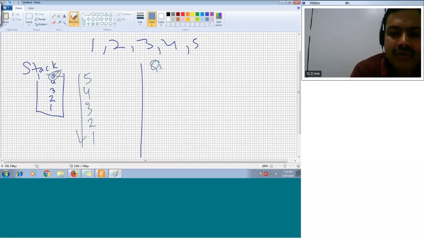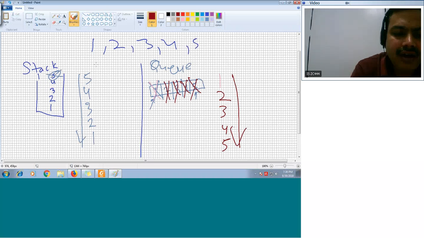But if it is a queue, the queue works like this. One by one items go in. There are two places: this is the front and this is the rear. Items are inserted at the rear. When 1 came, you put it here. When 2 came, you put it here. 3 came, 4 came, 5 came, you put them here. When I ask you to give me an item, you take the item from the front and give it to me. You give me 1. I ask for the second one, you remove it, give me 2. You remove 3, then 4, then 5. You see, the items coming out from the stack and the queue are different. So is it clear?